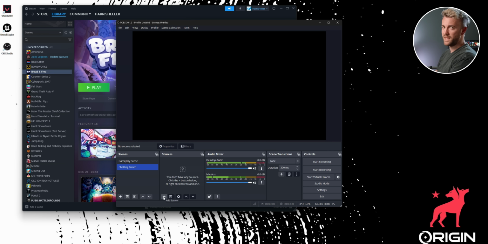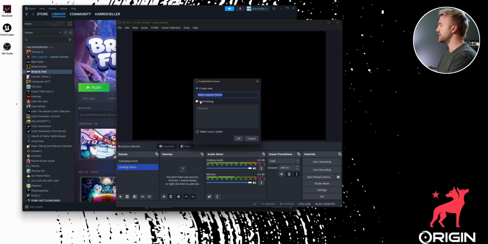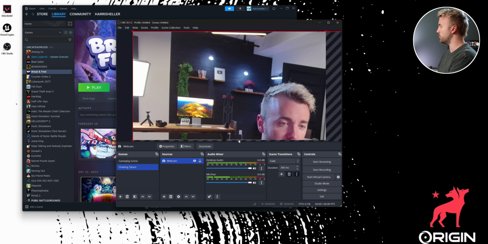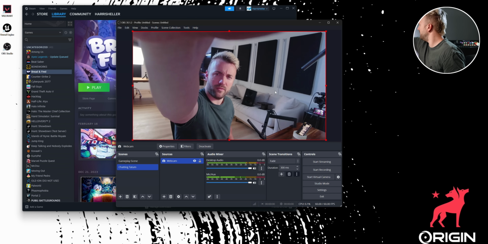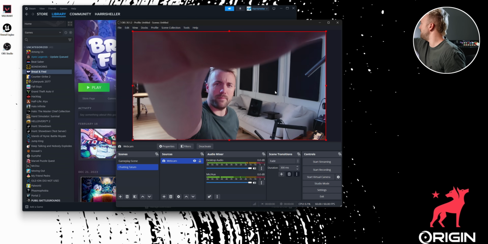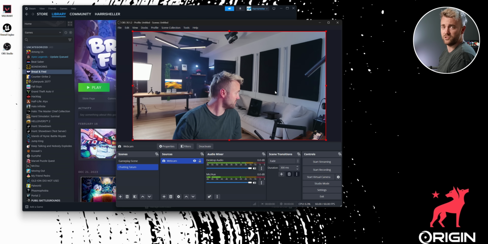And we're gonna add that webcam back in, but we're gonna make it full screen. So we're gonna add a source, we're gonna go to video capture device. This time we're gonna add an existing source that we've already added to a different scene before. It's webcam, it's right there waiting for us. Let's resize it. And I mean, maybe we aim it a little bit better. Maybe I have it positioned better, but my cable is too short and I didn't have time to find a longer one for this video. So this is our just chatting scene.